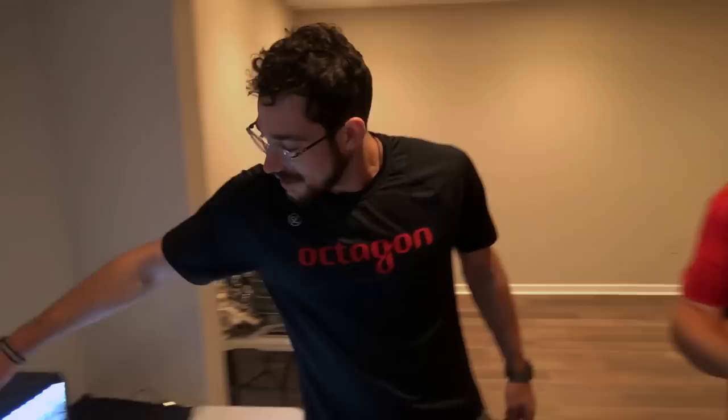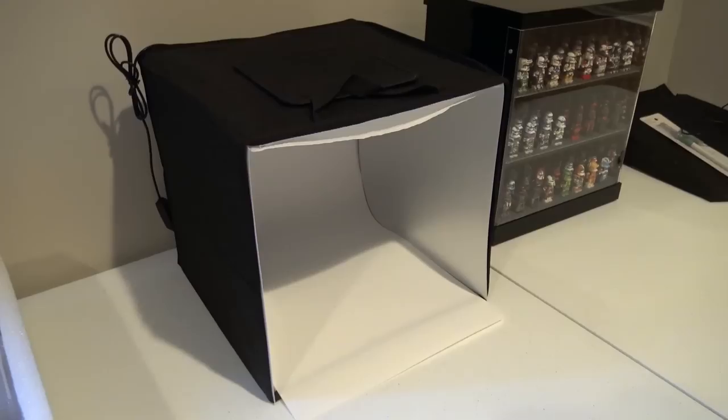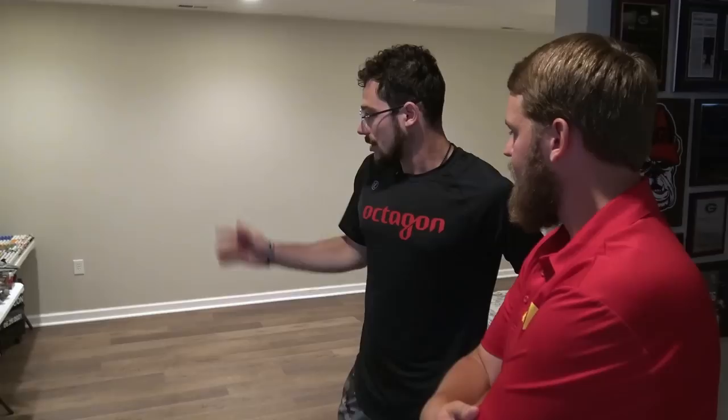But yeah, that's this guy, and then this is just the light box that Logan got for me, the light box that I've been using to take photos of the minifigures and Transformers and whatnot to post on my Rod the Collector page.